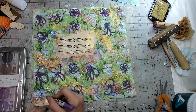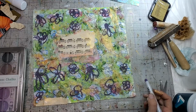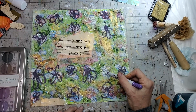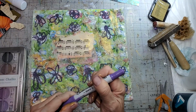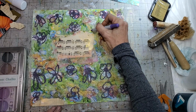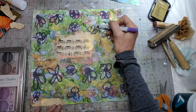Not looking like flip-flops. You kind of look like a flip-flop. Okay, two there. All right, anybody else look like a flip-flop? I mean, really, if you didn't know they were flip-flops, here's one. Okay. Maybe I want to put something in the center of those flowers or leave them be. Maybe I should have some flower come out like, yeah, like that.